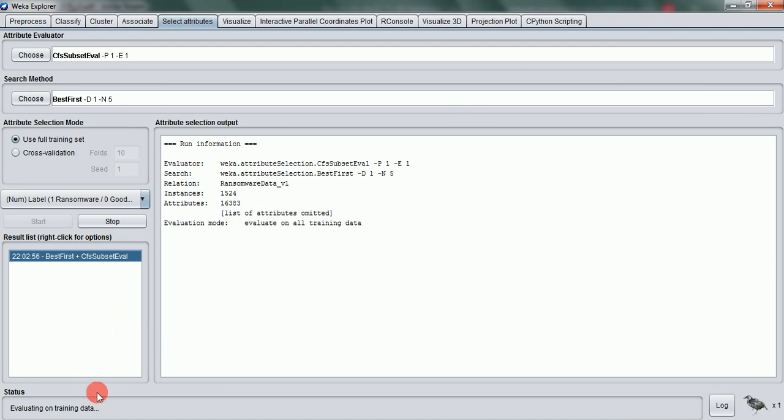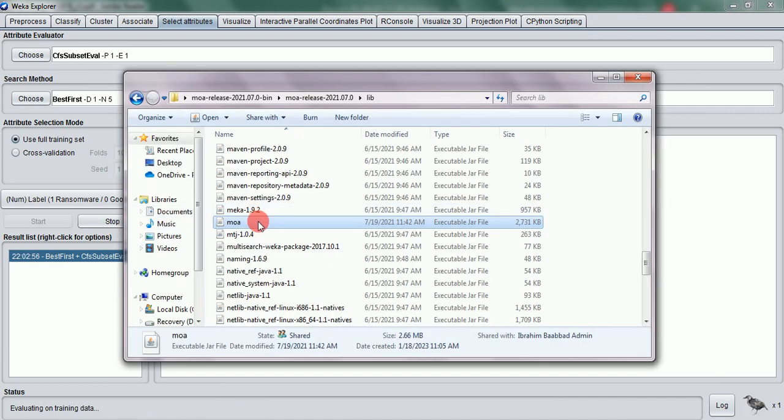While this is happening, we will move to the Massive Online Analysis software, which is a library for stream data mining techniques.